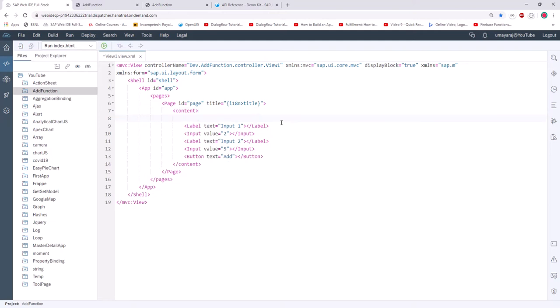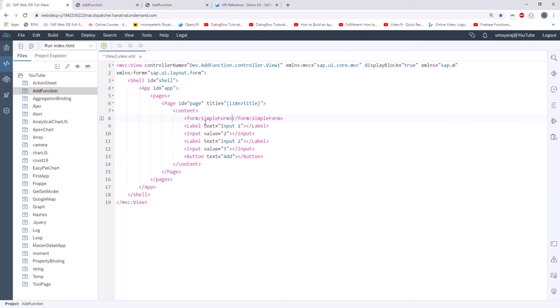inside the content you need to write a form. Whenever you type F, it will give the suggestion. Then if you use the tab or enter button, it automatically fills here. Then type simple form, it will give some suggestions, right? Then select that with tab and close this greater-than arrow.